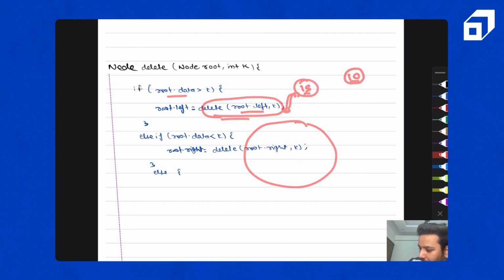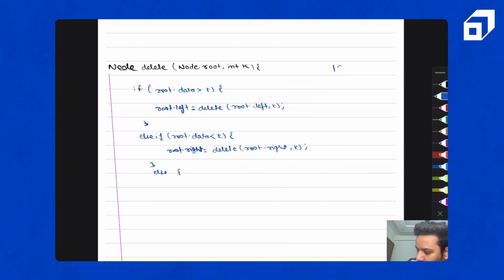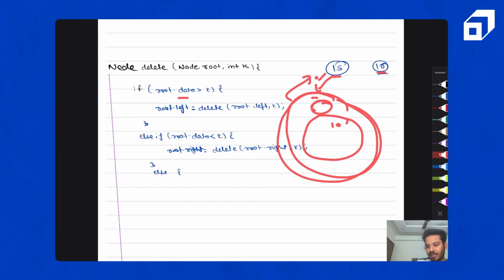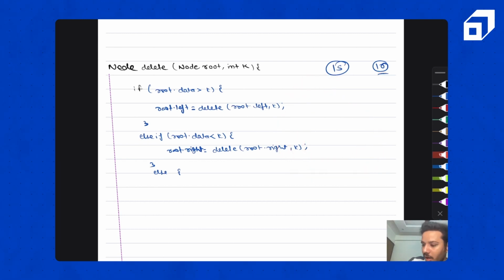Let's say I am 15 and you want to delete 10. So root dot data is greater than 10, 100%. So the data is on the left hand side. So I'm saying, hey left subtree, delete 10 out of yourself wherever it is, and then after deletion, whatever is the root of the BST, just return me that. I'll make it my left child. Okay, this is how I'm doing the call.